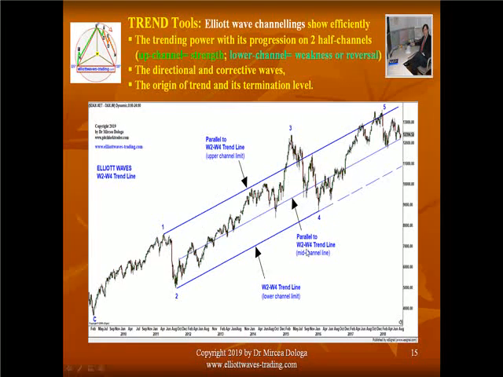Inside the channel, we have drawn another parallel to the W2-W4 trend line. And over here, it's very important again, and we repeat it again and again, the fluctuation of the market within the upper channel means the strength of the trend, and in the lower channel means the weakness of the trend, which is the specificity of a correction, like over here, if it's in the middle or the beginning of the trend. And of course, if it's the end of the trend, at the end of wave 5, it can trigger an alarm that the reversal is imminent.